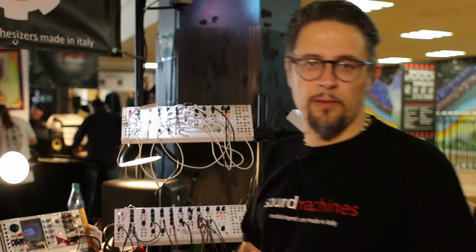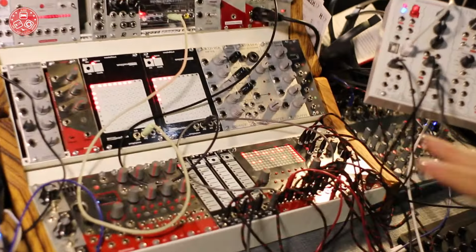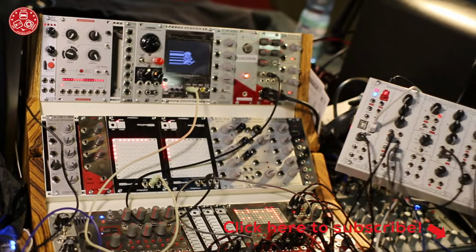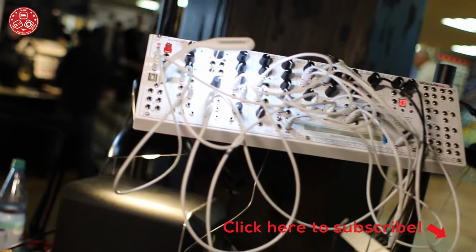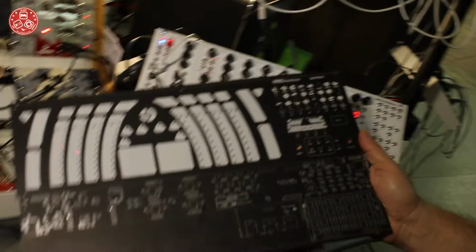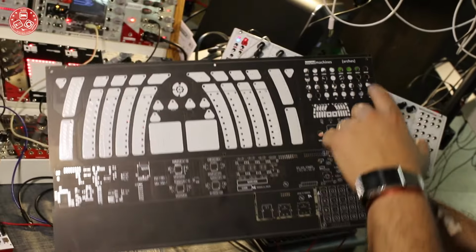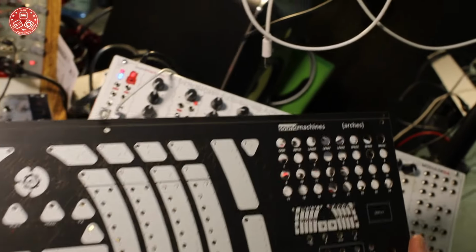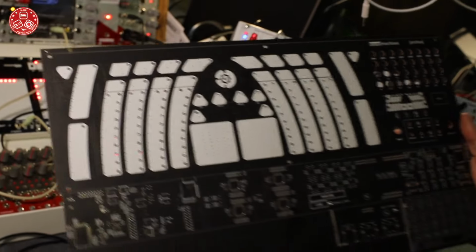We are here today at the Superbooth in Berlin, edition 2017, and among our production that is composed mainly of performance and interface modules, we have with us our modular, that is our single unit entry-level but not so entry-level modular synthesizer, completely analog, and today we will show for the first time the prototype, or better said the PCB of the upcoming Arches user interface for modular control and performance.